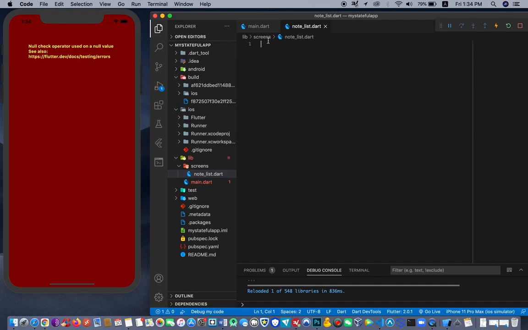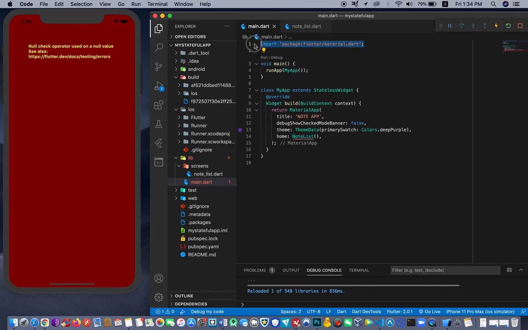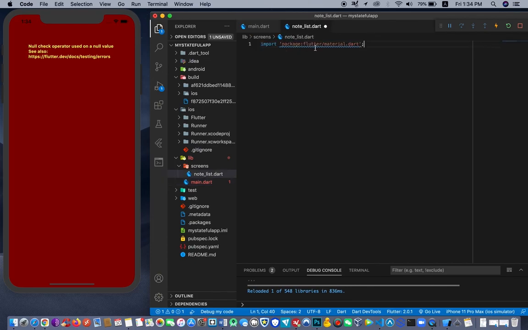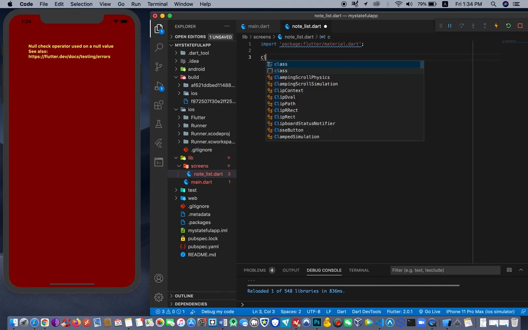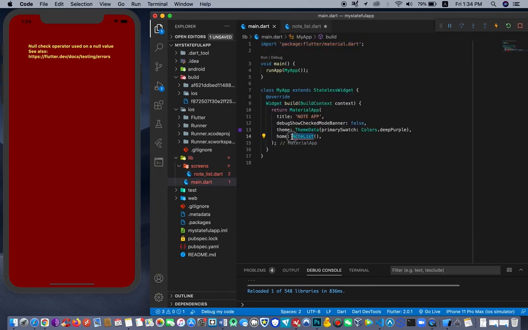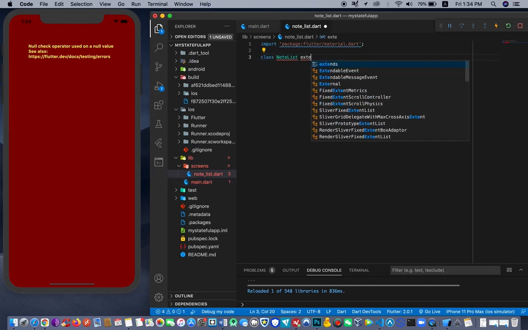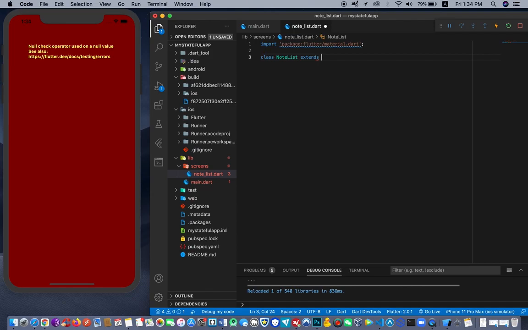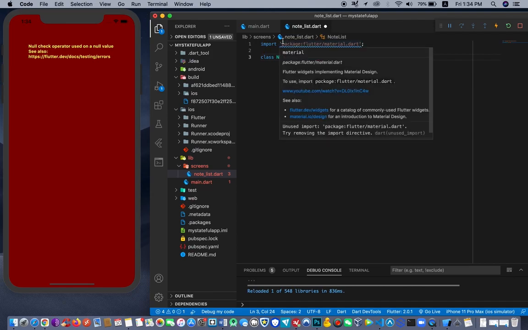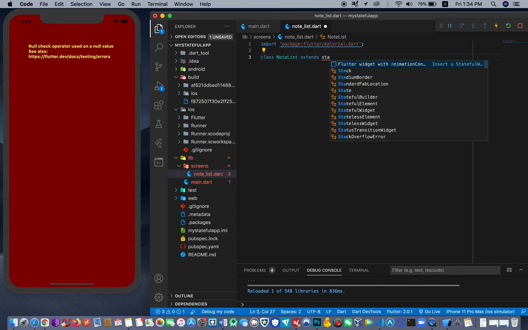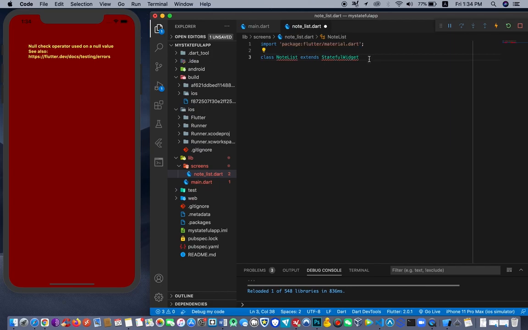Before we create that class, we need to first import Flutter material in here. So we import that, and after that we have our class, and this class should have the same name as the one we called in our main. So this class extends a StatefulWidget. In this file we're going to implement the stateful widget, but in our main, we used the stateless one.